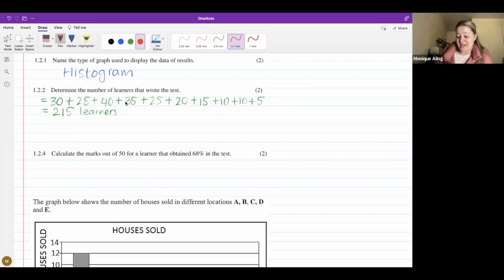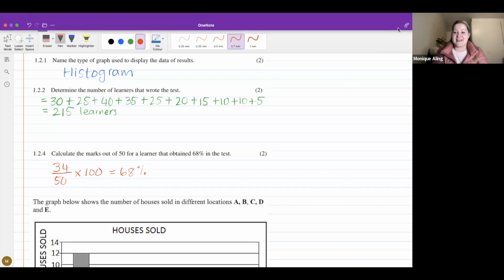So that is one way to do it, because whenever we're working out the percentage for our tests, we always take our mark, we divide by what the total is, and then you times by 100. Correct. And then you got 68. So that is one way to do it. You can roughly guess and then do trial and error until you get 68%. Or there's another way you can do it. Thank you so much, Nompumelelo, for doing that for us. Yes, ma'am. It's a pleasure.